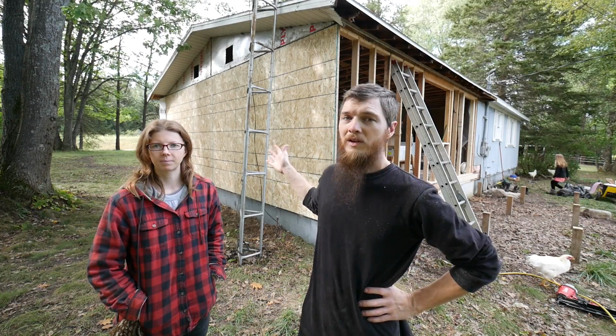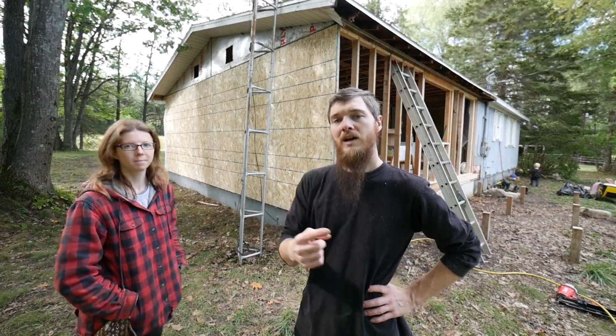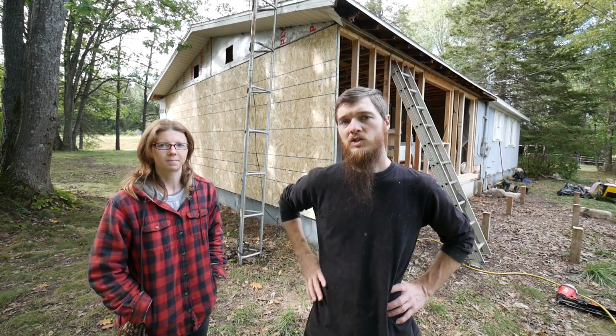Well, we got our first wall done. We thought we'd stop and just take a look at it. It looks awesome. It came out perfect, so we're happy. Now we're gonna be moving on to this wall. It's gonna be a little more tricky because there's some cutting and stuff involved, but it should go pretty smoothly still.